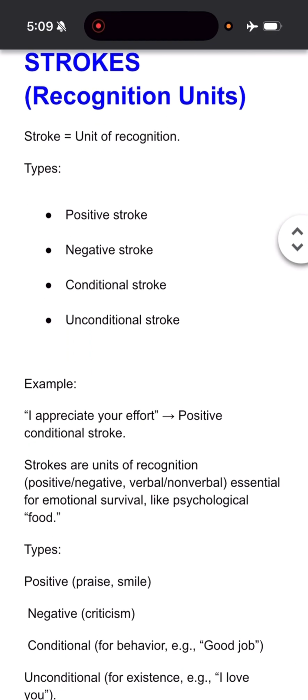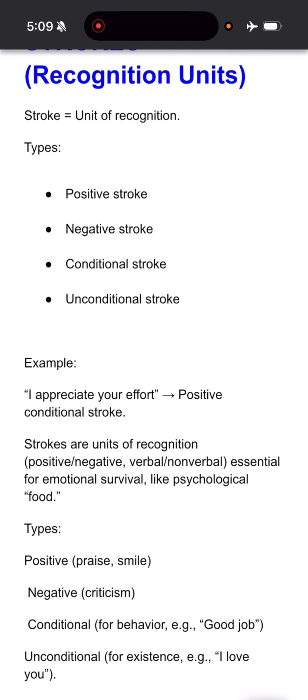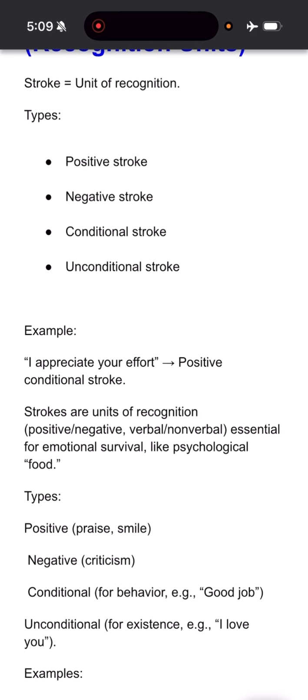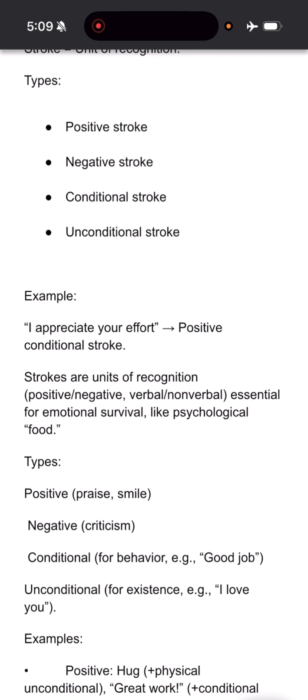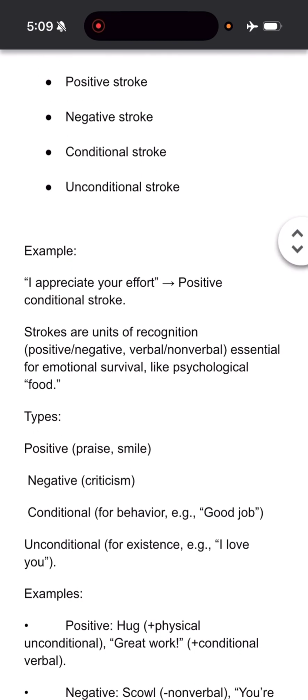Positive stroke means what? Now we will classify what we are talking about, how we are saying our statements. In transactional analysis we are classifying everything. For example, I say, I appreciate your effort. That is a positive stroke. I'm praising you, appreciating you, so it's a positive recognition. It can also be negative. Negative means you are of no value. Again, this is a communication. This is also recognizing somebody, but how? In a negative way. So recognition can be in a positive way, where you appreciate, where you praise. Recognition can also be in a negative way, where you criticize, right?